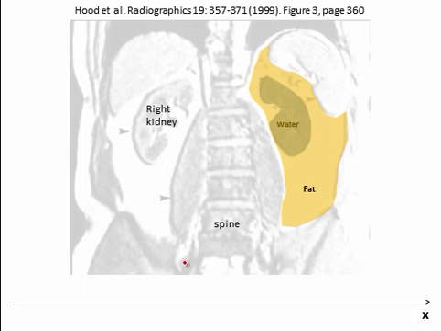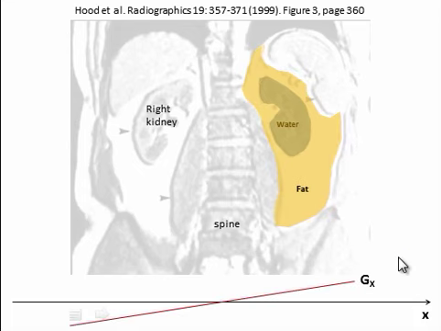So on this slide, what I've done is I've just made the image transparent, highlighted some different anatomy, and I overlaid this yellow region on the fat on the left side and a darker region on the water. And I just want to show, just by an animation, what happens when you turn the gradient on if the gradient is in the X direction and it has this polarity.